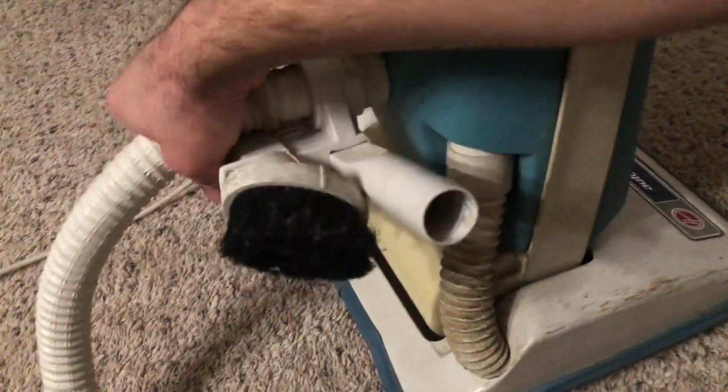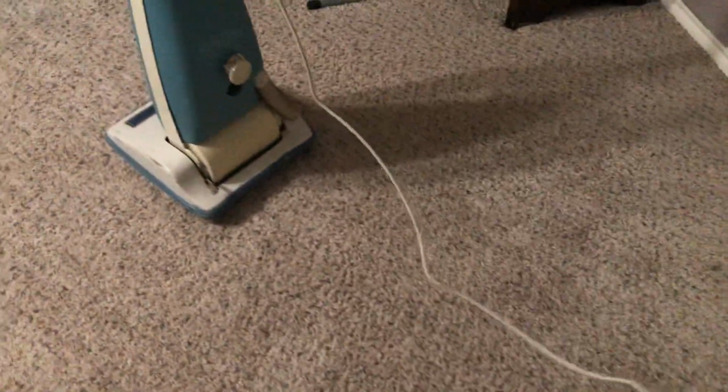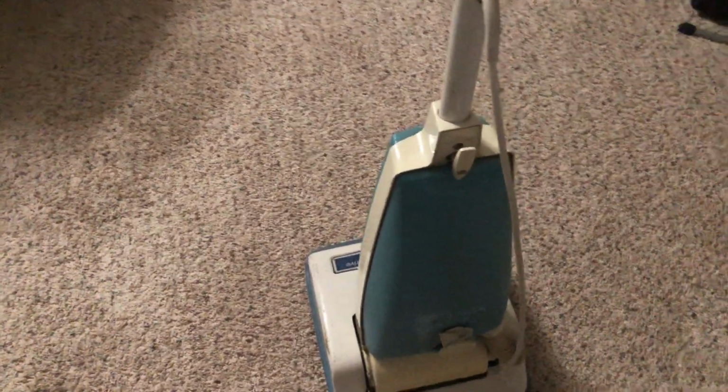Roll may need some bearing work, and then again, maybe the self-propelled could use some bearing work too. Some people may know these Hoover self-propelleds use the same style of bearings used in the brush rolls, so hopefully that would fix maybe the squeaking noise that it tends to make. But who knows? Anyone in the comment section, let me know what I should do with the transmission or if I should just try to source a replacement.